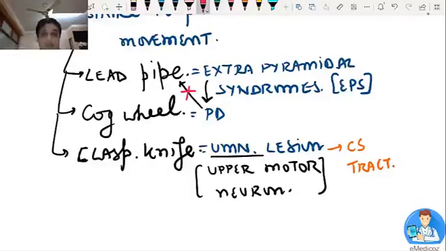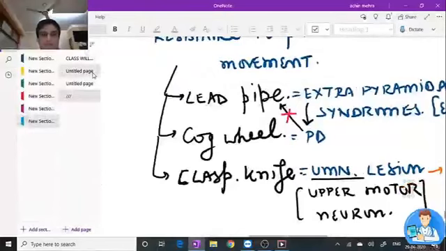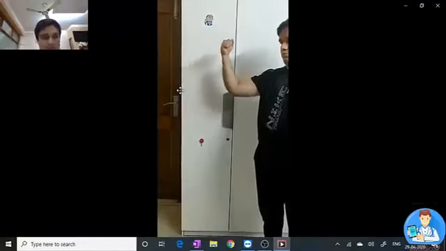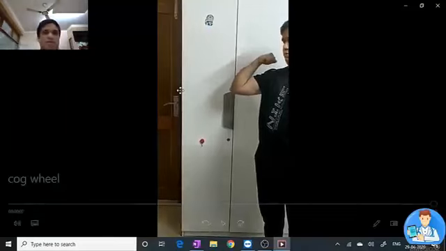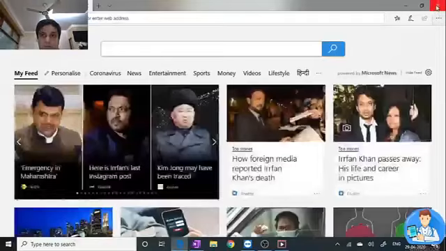Look at me on the screen right now. It's going to be the same throughout. Yes, lead pipe. But suddenly what happens when the tremors come on it, it becomes a gap-like feeling coming in between. I'll show the video again for a better understanding. So what happens in cogwheel rigidity? The resistance is the same throughout, but when the tremors come and superimpose on it, it always gives a gap-like feeling to me, right?